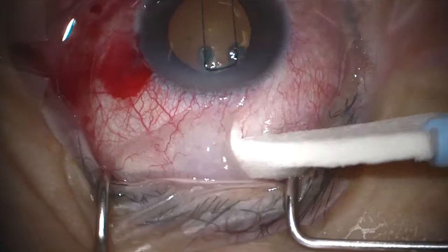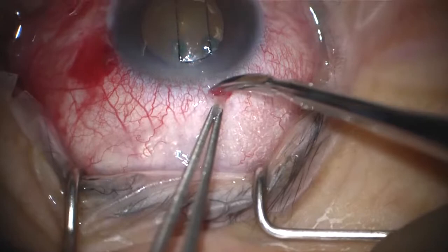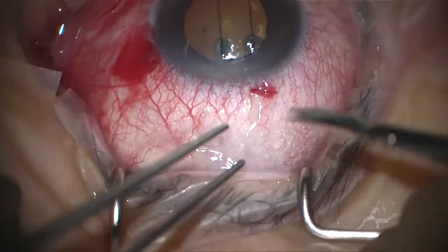So this is just the mitomycin again. Every time you touch the conjunctiva, we want plain forceps. And you can see I'm making my incision with the Vannas scissors tangential to the limbus, so I don't have any radial incisions.